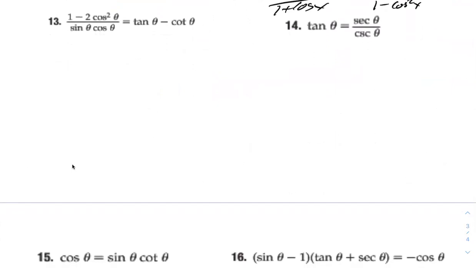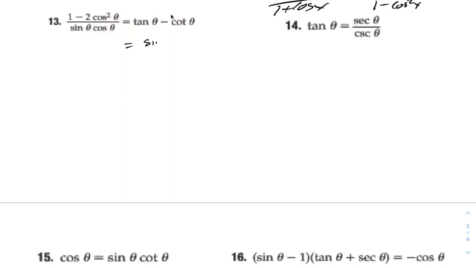Next ones, they're all going to kind of be worse now. So I have this here: 1 minus 2 cosine squared over sine theta cosine theta equals tan theta minus cotan theta. So you can work on either side. And actually on this one, I think it's probably a little easier if we work on the right side. Notice how the right side's 2 terms and the left side's only 1 term. So it's your choice, you can do any way you want. I think I'm actually going to work on the right side. I think it might be a little easier. Let's just say it comes with experience, right?